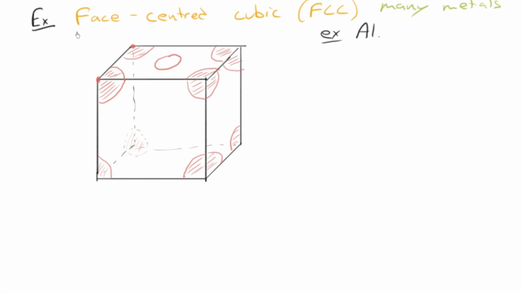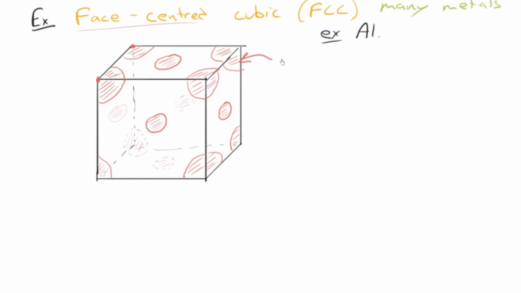And then there's the face-centered positions, so up in the top in the center of the face there, and then on the right side face in the center, on the front side in the center, and then the opposites. So from the top we have down to the bottom. There would be one down here. From the front to the back, there's one in the center of the back face, and then on the right, we can go all the way over to the left, and the counterpart over there would be on the left side face in the center position.